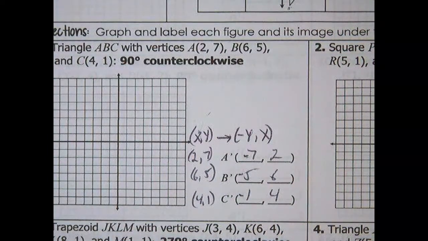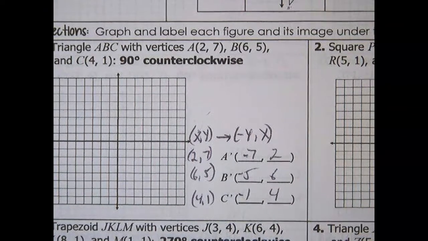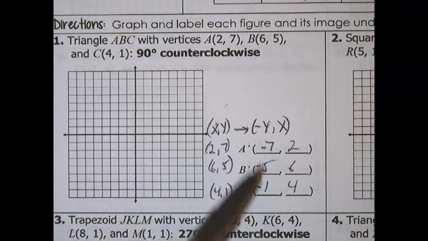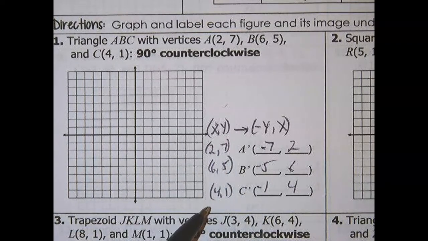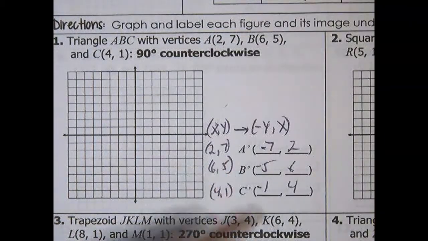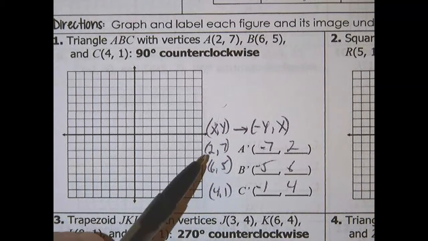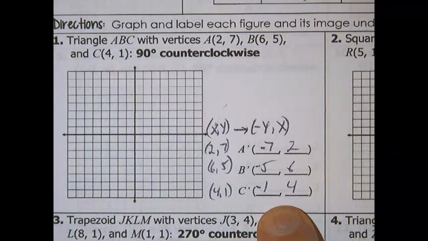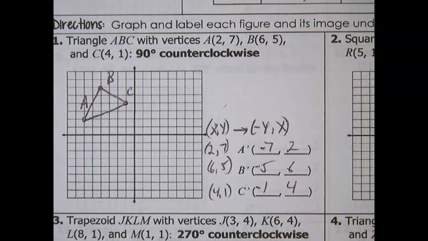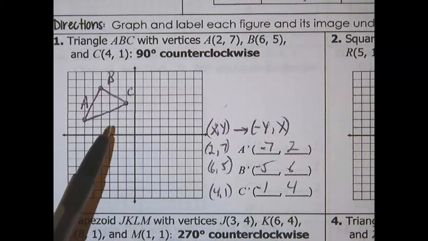Okay? So let's see what that gives us as far as the look of this rotation. So why don't you go ahead and plot the original pre-image, plot the image, and then we'll see if I can show you. And if you have tracing paper, that would be a good thing to use here. That's how I'm going to show you how it actually works. So I'm going to first plot the original triangle. Okay, there's the pre-image, and I'm actually going to color that green in a minute. And now I'm going to plot the image. Oh, that's the image. Sorry.